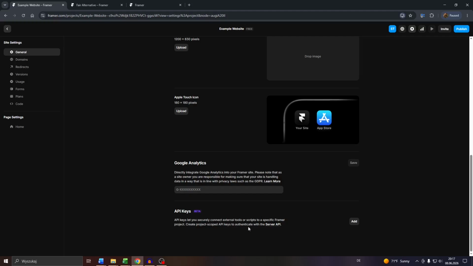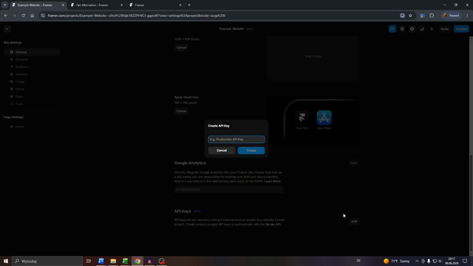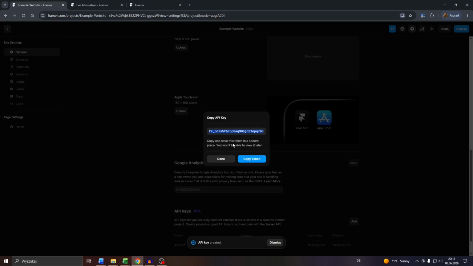Keys, click into Add to the right, create a name for the API key. I will go with ABC123 just for the sake of this tutorial. I'm going to delete that API key later, but just to show you how it works, click into Create here, and then the given API key will be assigned that code here, or key token, sorry.